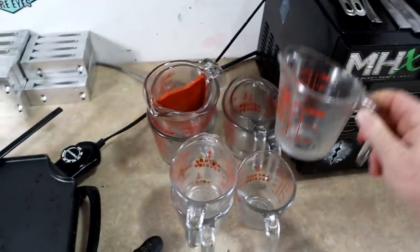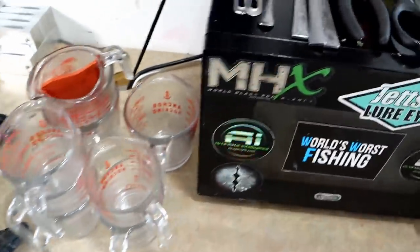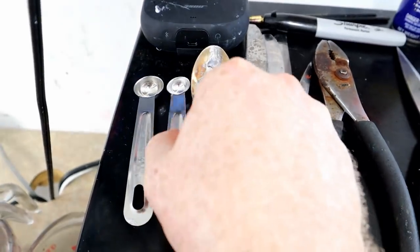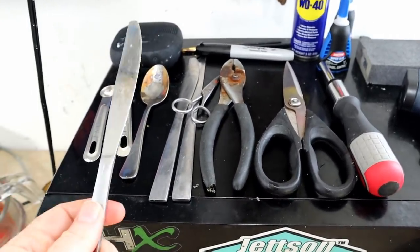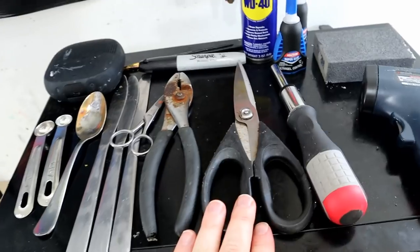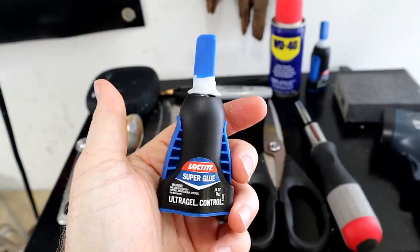Home bait makers generally use the small one-cup size and the medium two-cup size. You can also get the large four-cup one. This is about a $70 microwave from Target. You're also going to need some little measuring spoons — I recommend aluminum ones so you can measure out glitters precisely. Also from Walmart, just some cheap silverware — these are what I like to stir the plastic with. You'll also need a pair of scissors and pliers, and some super glue, mainly for gluing eyeballs to swim baits.